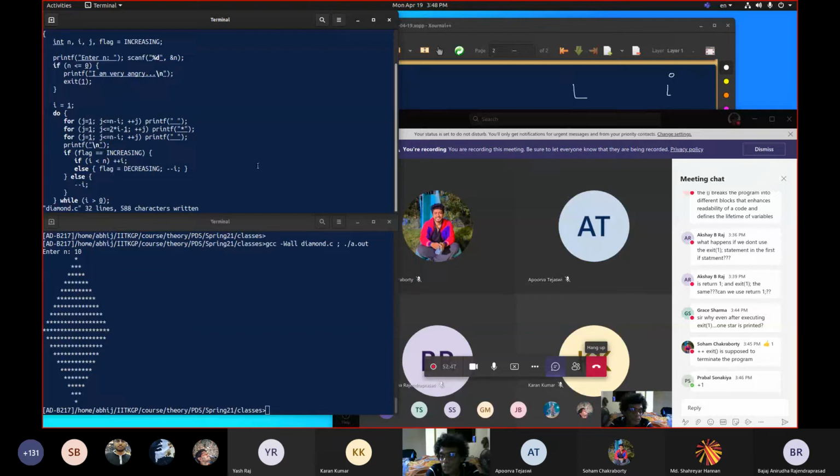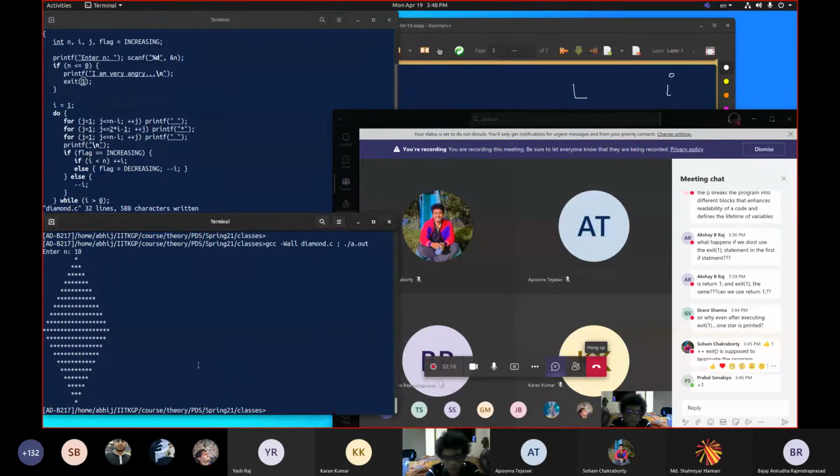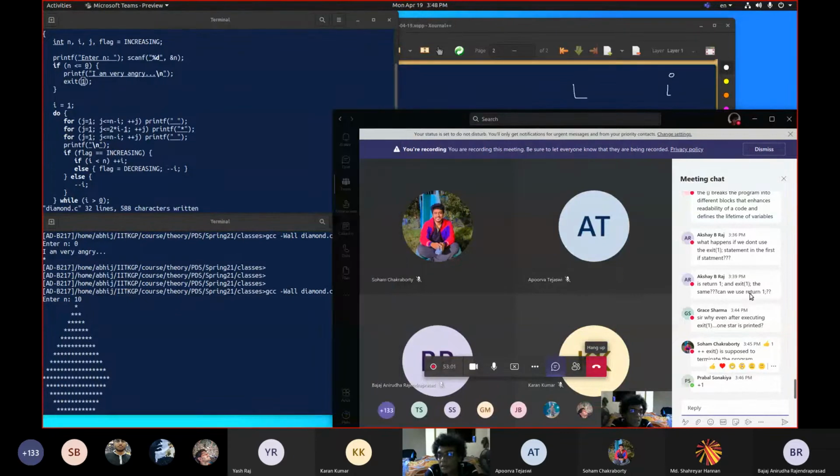Exit is supposed to terminate the program. Why even after executing exit 1 is the star printed? Now you see, it is printed only if I comment it out. Any other question unanswered?